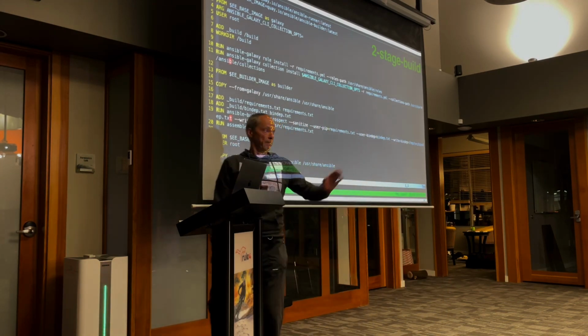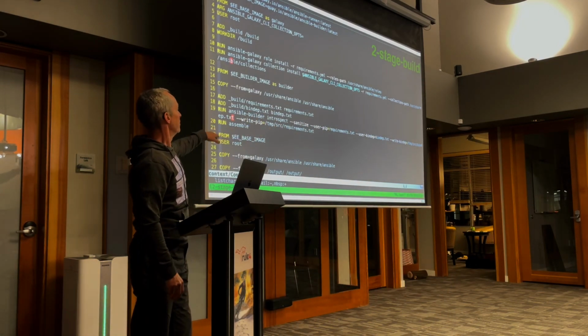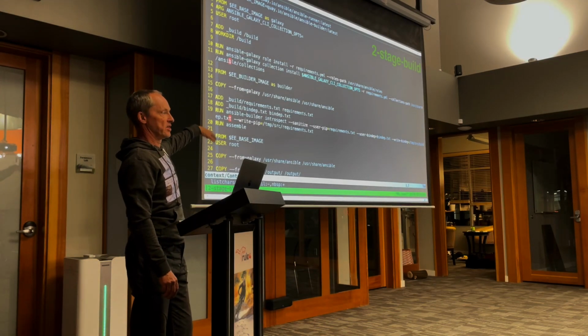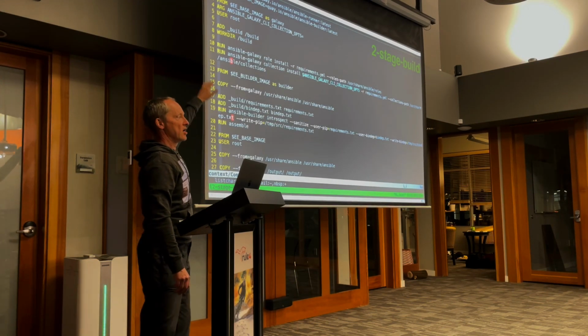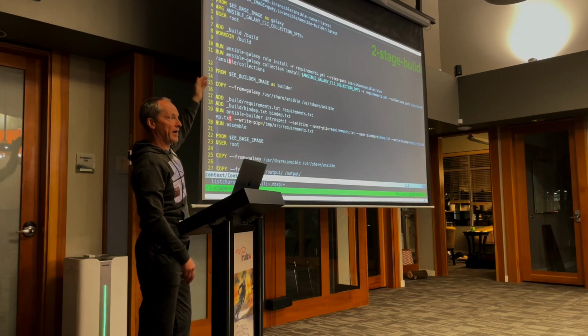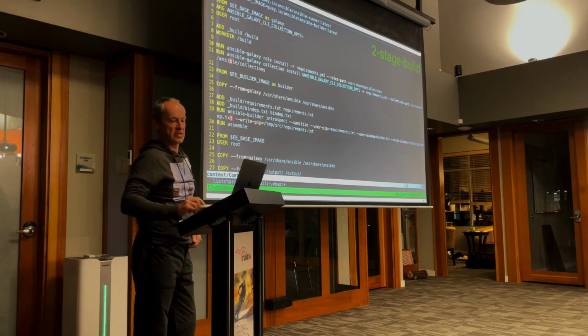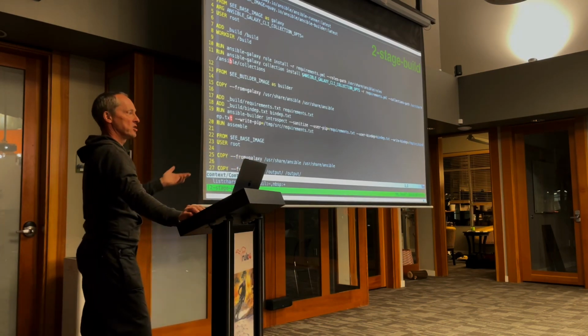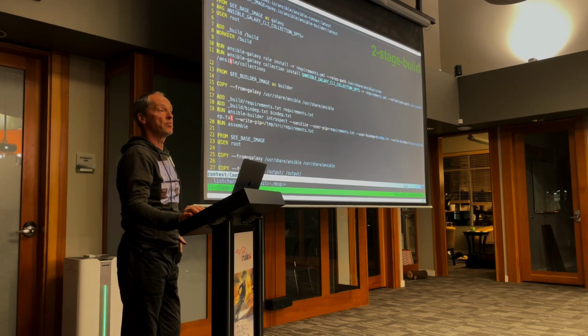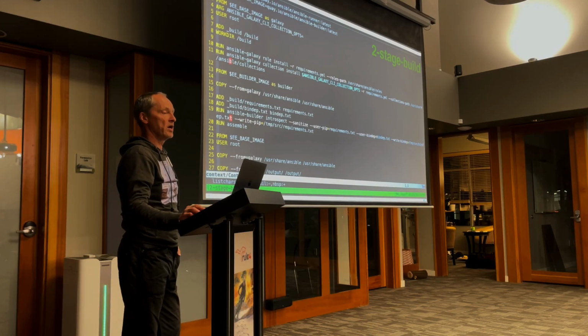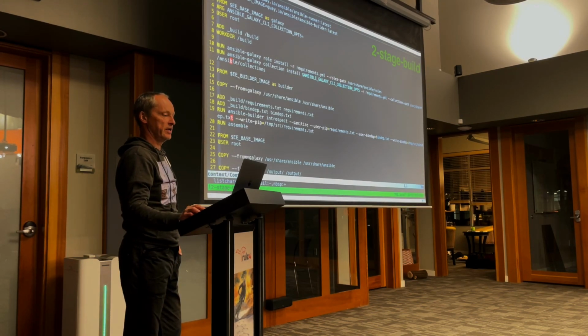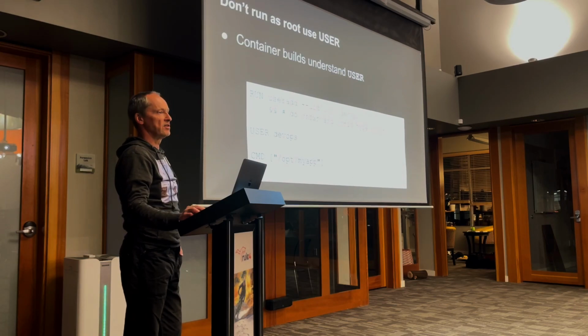So, it's not hard. I should have done you a favor and chosen an easier version of that, but it's not hard. You just do something in one, like compile, gcc -o, and then you copy it into the second image, and the second image is much lighter. Okay, it's a good practice. Smaller attack surface, less tooling. Don't run as root.